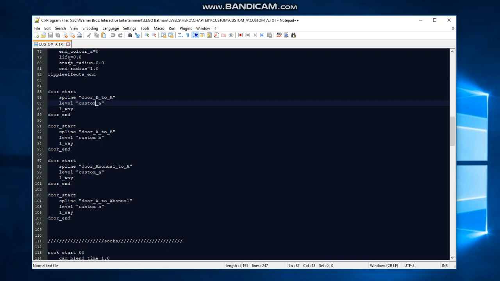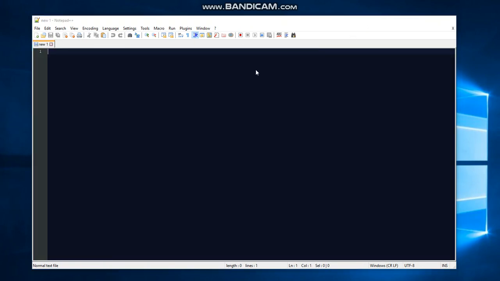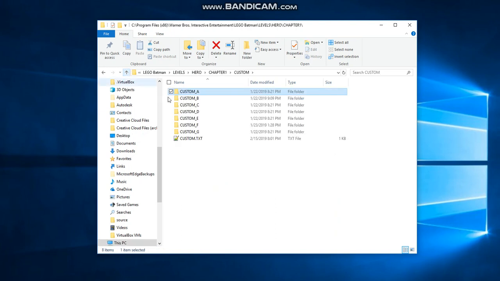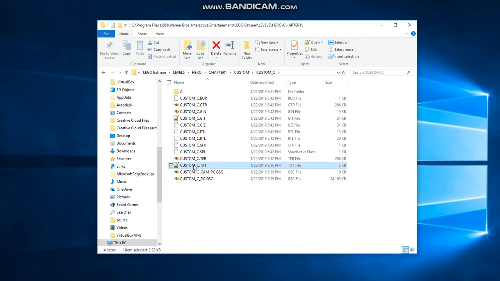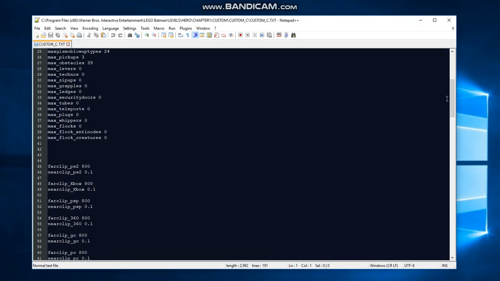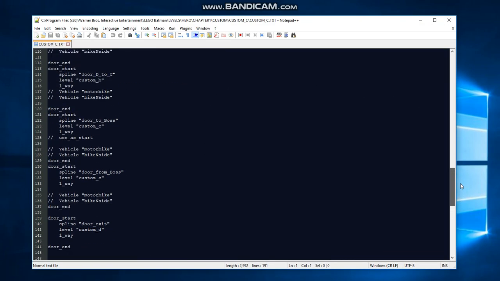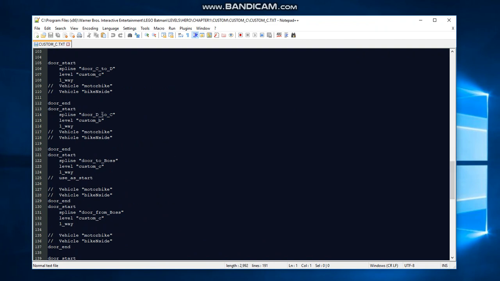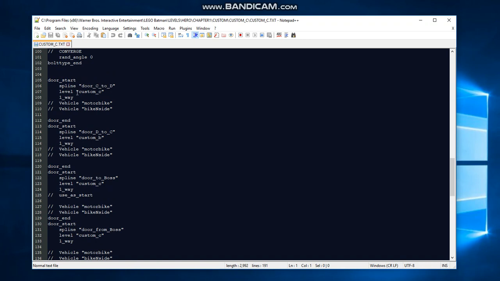But sometimes in some levels that you can modify, like Escape D, it'll say D to C, but you can just do it to Custom B, and you can pretty much do it to anything you want, actually.